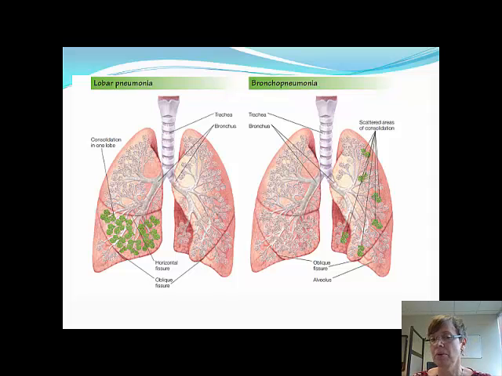The purpose of this slide is to really just show you the two types of pneumonia that can be identified on X-ray. This is so that whenever you are looking at an X-ray reading, you're able to understand what the radiologist is saying. At times there can be a lobar pneumonia, where all the consolidation and the infection is in one particular lobe of the lung. On the other hand, you can have bronchopneumonia, and in this case, there are little scattered areas of consolidation, so in just little different parts.